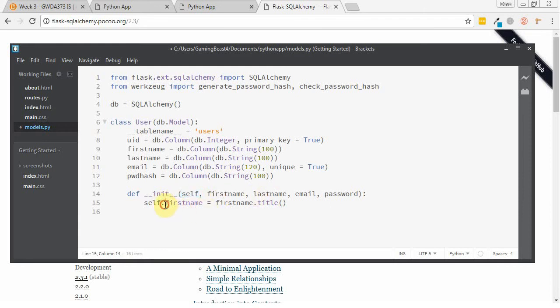So we're saying the column inside the database is going to be equal to firstname.title. What title does is it takes whatever they typed into the form and capitalizes the first letter. So if I typed in Dave, but when I typed it into the form I had a lowercase d, it would take that and uppercase it to a capital D. Okay, and we got to set that up for all of the columns here.